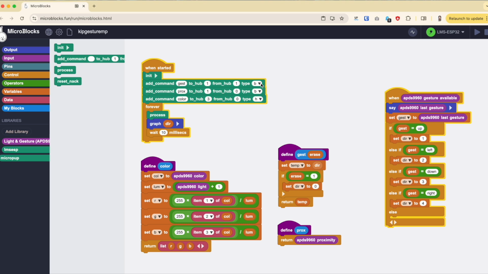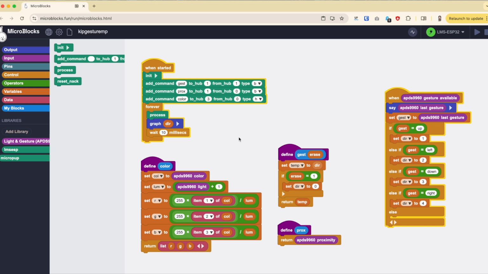So for me, byte is good, which is -127 up to 127 something, and then half is a half int. I think it's -16,000 up to 16,000 something, and an I almost never use that, but it's for really large numbers. So the thing is, you can only send numbers across. That's a bit of the limitation of the system, no strings and all, but still it works pretty well for most sensors.